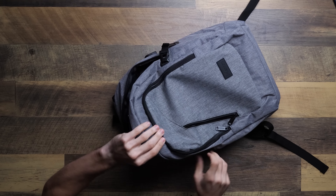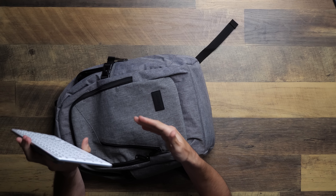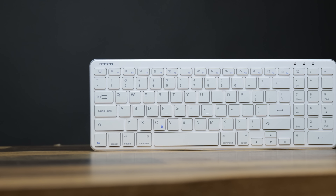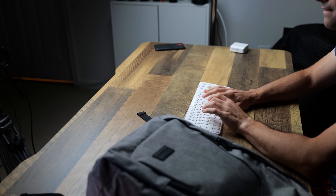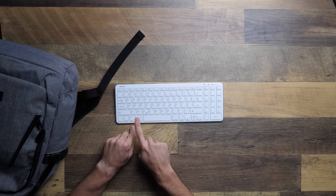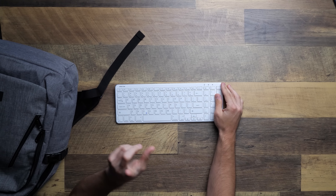Let's crack open the bag and see the meat of this kit — there are a few in here I'm really excited about. First up we have a pretty standard Bluetooth keyboard. There's not a lot special about these; I have like seven budget Bluetooth keyboards now. This one is from Omaton, and it actually feels pretty good for how much it costs. The keys are not terrible, and it has all the standard Mac stuff — it's a command key instead of control, and there's no Windows button. This is a fully functioning Mac OS keyboard.